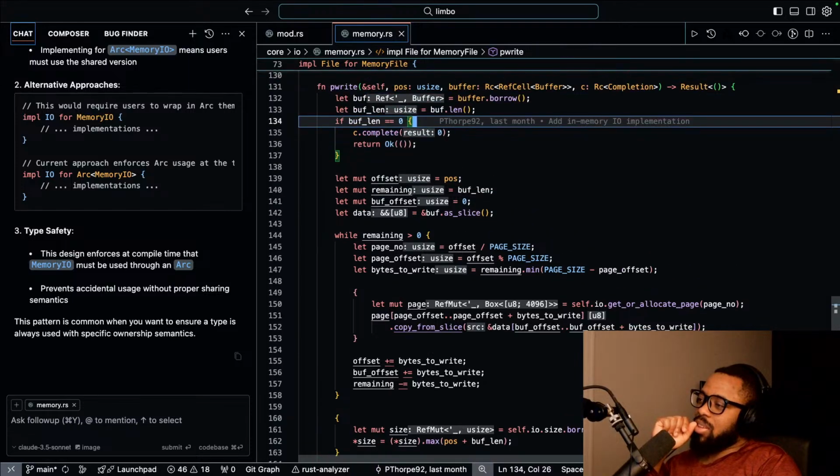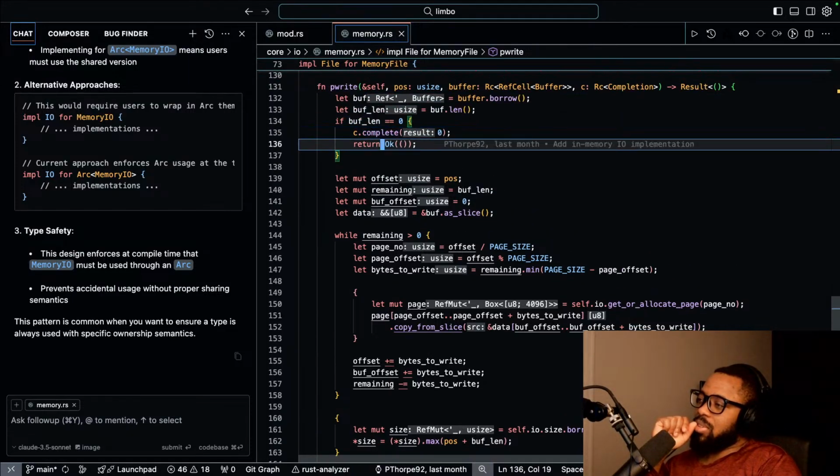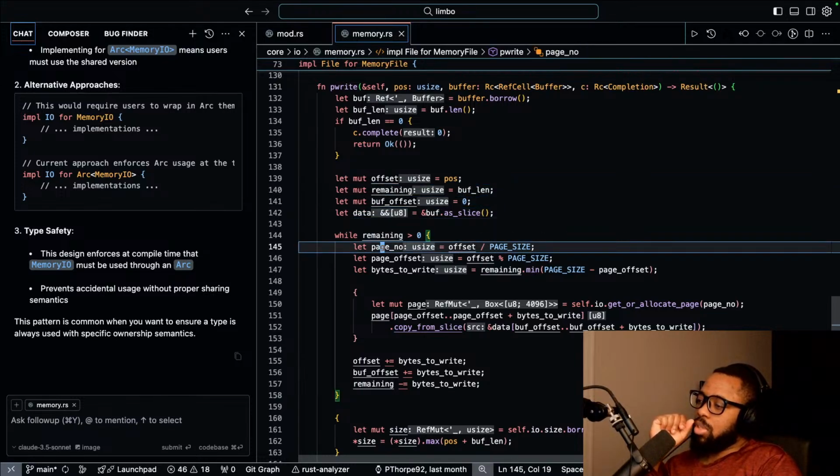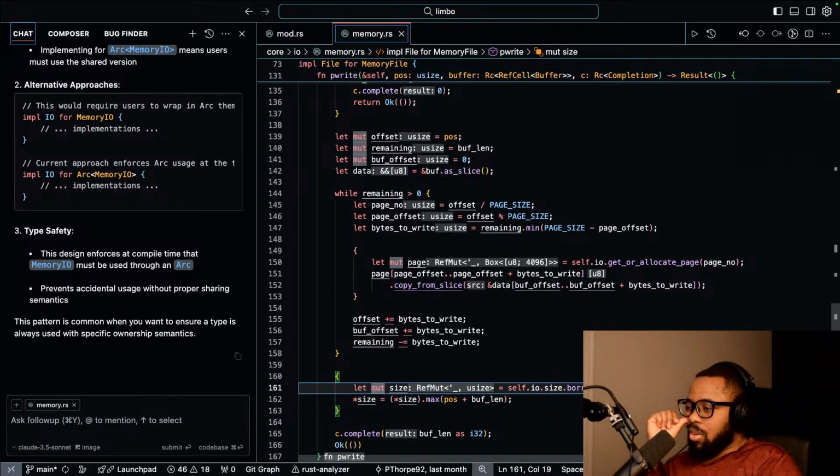All that matters is that as long as you didn't exit here, the assumption is that there are bytes to be written, which means it's logically correct to assume that the size should have grown after you exit the while loop.